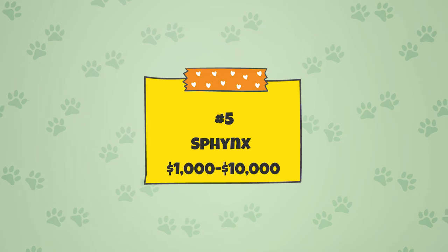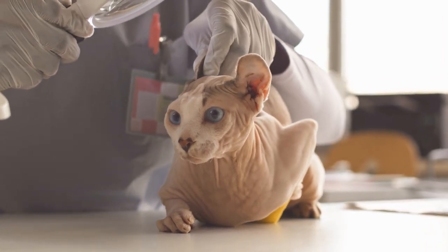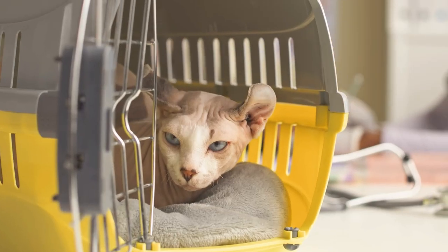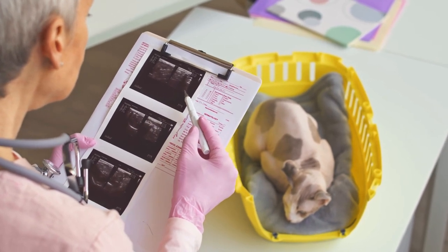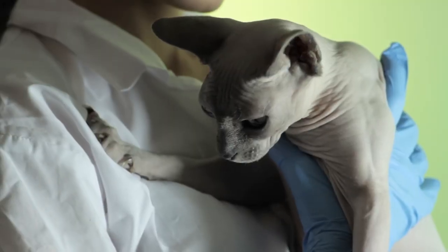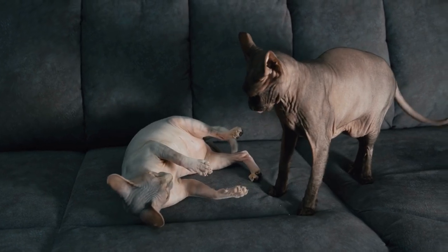Number 5: the Sphinx. Sphinx cats are very well-known, with quite a memorable appearance — they are hairless, with very large eyes and ears. Many would assume that hairlessness would impact a Sphinx cat's health or lifespan, but this is not the case. Sphinx cats are hairless due to a naturally occurring genetic mutation that does not negatively impact their health. The Sphinx cat originates from Canada in 1966, where a domestic cat gave birth to a hairless kitten. After this, the hairless trait was selectively bred until the Sphinx could be classified as its own species. Because of its relatively young age as a breed, Sphinx cats are still considered rare and quite expensive — most will sell for around $1,000 to $5,000, though a Sphinx of especially impressive pedigree can sell for up to $10,000. Sphinx cats are known to be playful, affectionate, and very engaging with people — they love to cuddle.